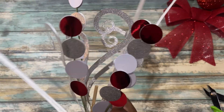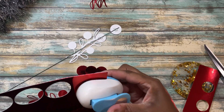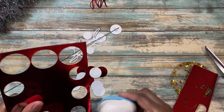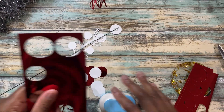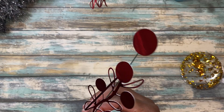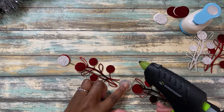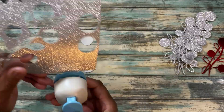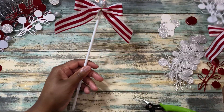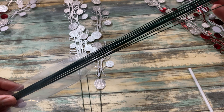I decided to go to my local Walmart and pick up some floral wire, which was a little bit more sturdy than what I had. I continued the process using some scrap paper — really pretty cardstock and this really pretty red foil cardstock. I cut out a design in Cricut Design Space; I found this little shape under Canva and cut it out to mimic some holly berries, continuing to use scraps to add more embellishments. I try to use every piece of the glitter cardstock because it is really pricey. Then I added it onto the floral wire and placed that in one of my balloon sticks so it could stay nice and secure.